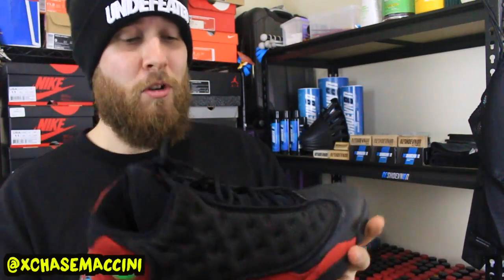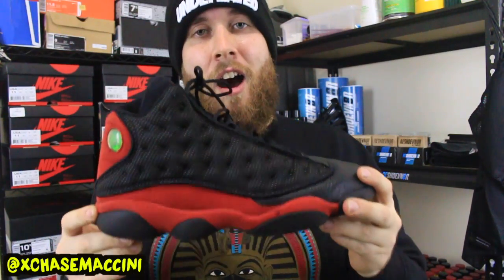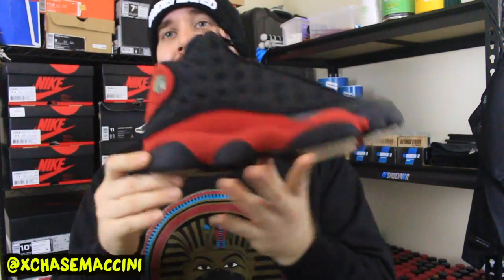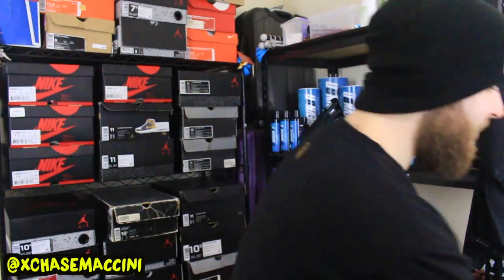Oh, messed up on that one, Jordan Brand. But anyways, the 3M just completely blinded me for a second. I walked over, yo, $120. The guy was asking $120 for this shoe worn one time. You can't pass that up, it's that simple. And that is why this shoe is number 4 on my list for the 3M and the price that I got it for. We're going to move right along with this list.